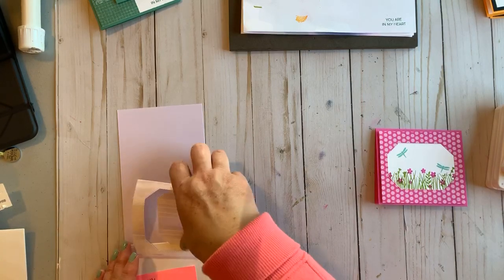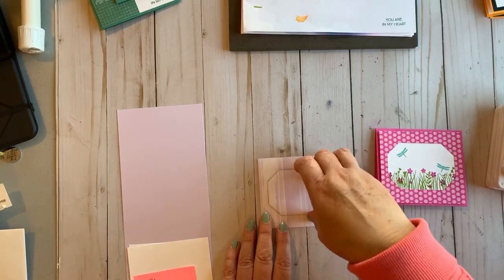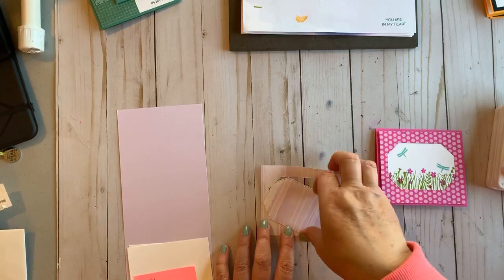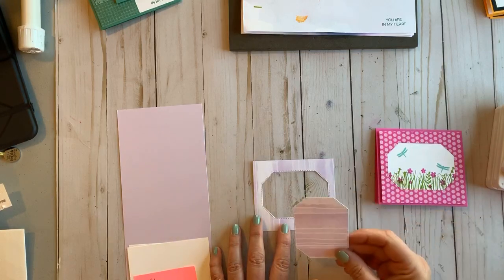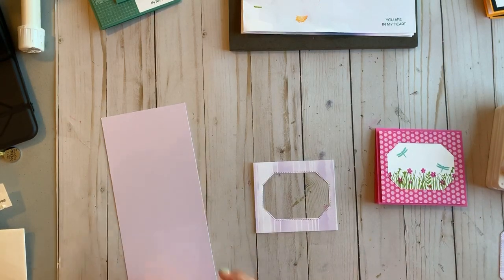Today I'm going to be using this one as an outline, and these ones here are stitched on the inside and the outside. These two sets here, this one is just cutting out, but I've used all three of these a lot so far. And there's a balloon string, so it makes it very versatile, a couple of flowers, a butterfly. So it's a great set to have. Now, I did already cut that out, and this is what it's going to look like. I'm not actually using this piece, and so I'm going to save this piece for another project, although let me see if I can use it on the inside.